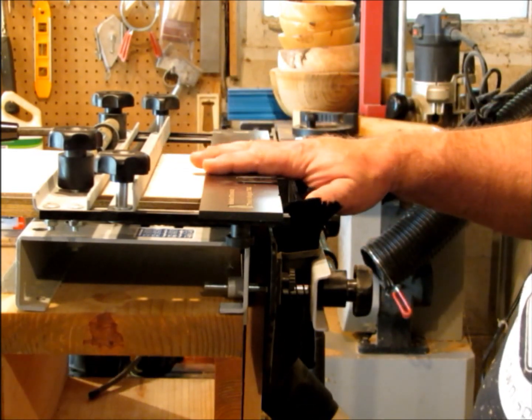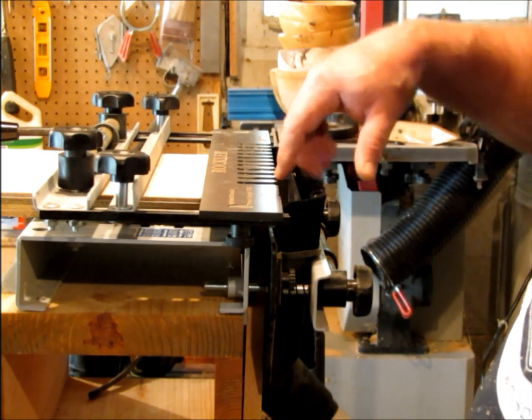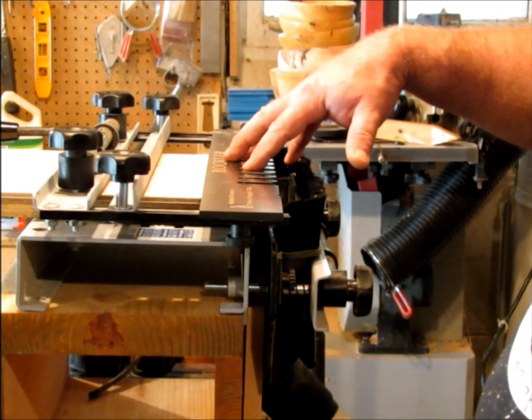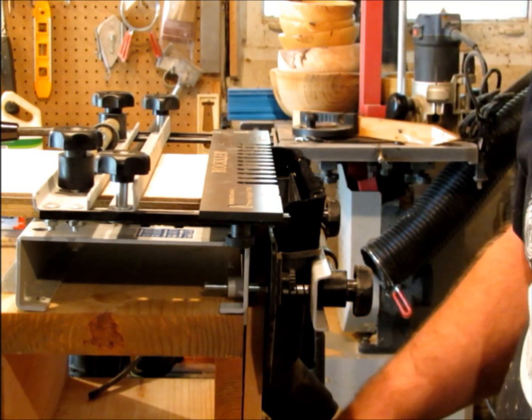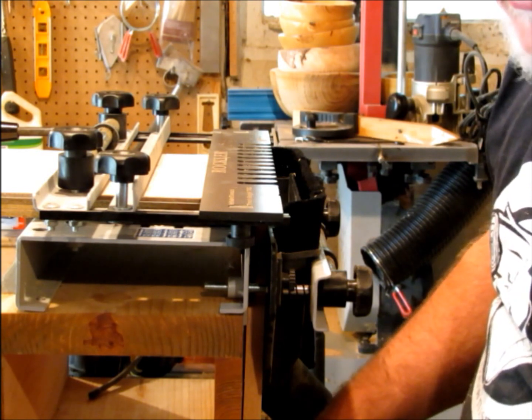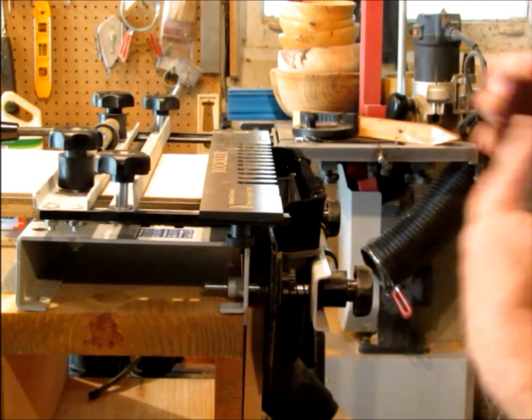Well, that went real well. You saw me pull the vacuum out. Most of it sucks down, but there's a little bit left in the dovetails themselves. So all I've got to do now is, I had marked all my boards on the inside, and for doing the tails here, you want the inside facing you.